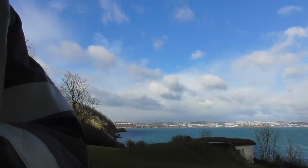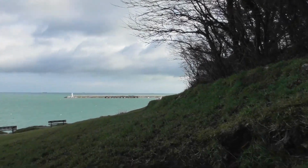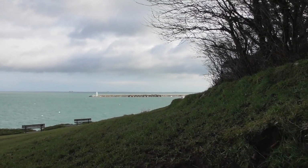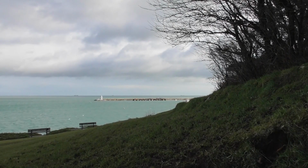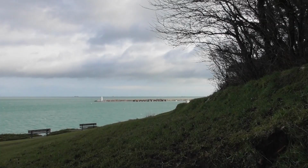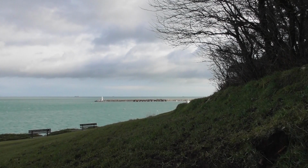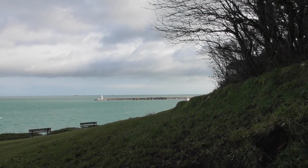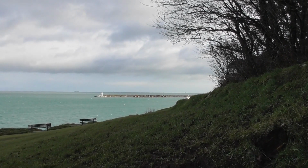I'm doing that, and I'm facing away from the wind, just to do a piece to camera actually, without all the wind noise, hopefully. Right, over the last however long it was, in my travels around this place with all the rubbish, I ended up being the owner of 2 power banks. A big pink one with a digital readout of the percentage power left. And more recently, a green one that I recall. The green one I think I found up near the golf club side of the Grove, the woods, one day.